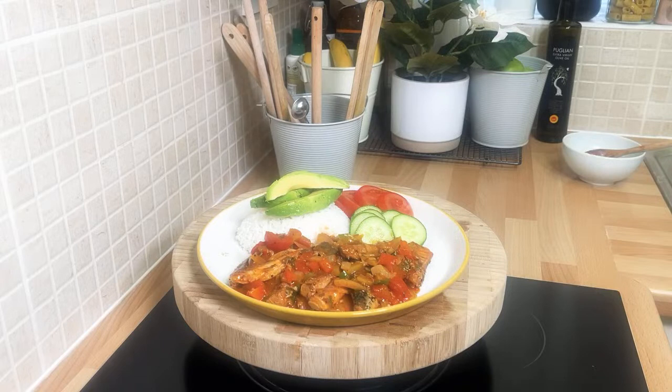So this is a recipe I will never forget, because when I was growing up, my grandparents used to go to the local shop and buy tin mackerel and rice, and she would come home and make some food like this. You know what I mean? Grandparents' food is one of the best in the world.